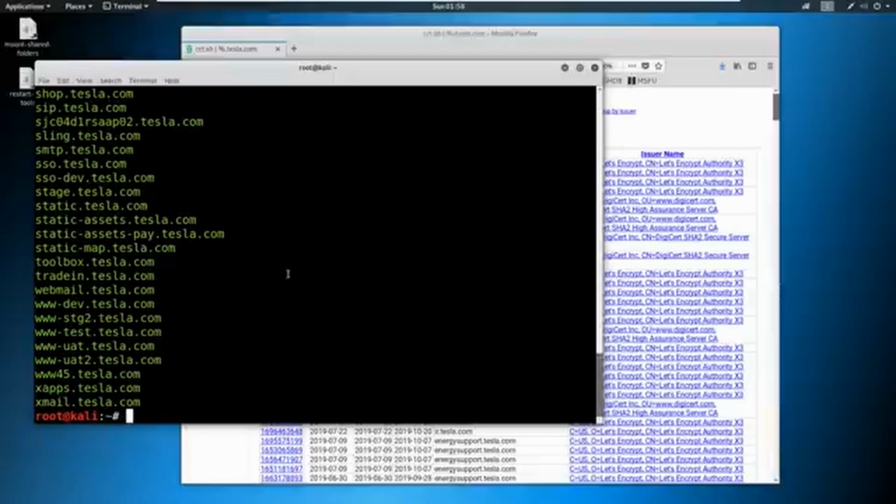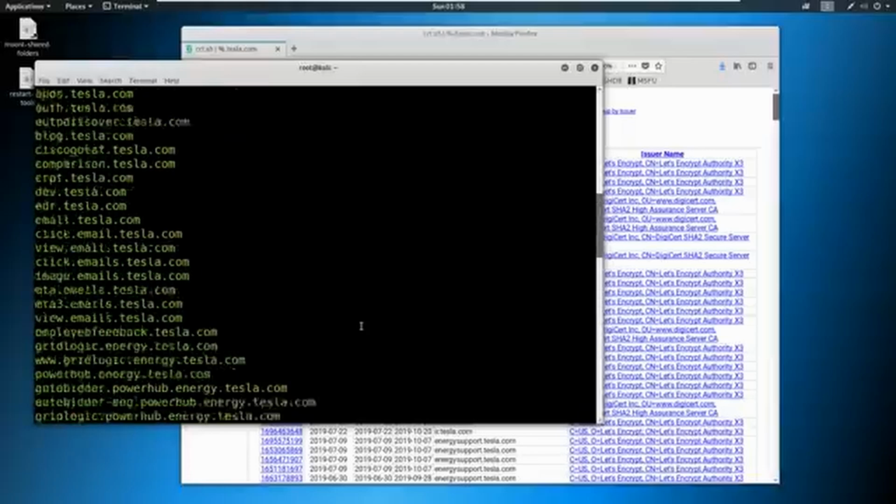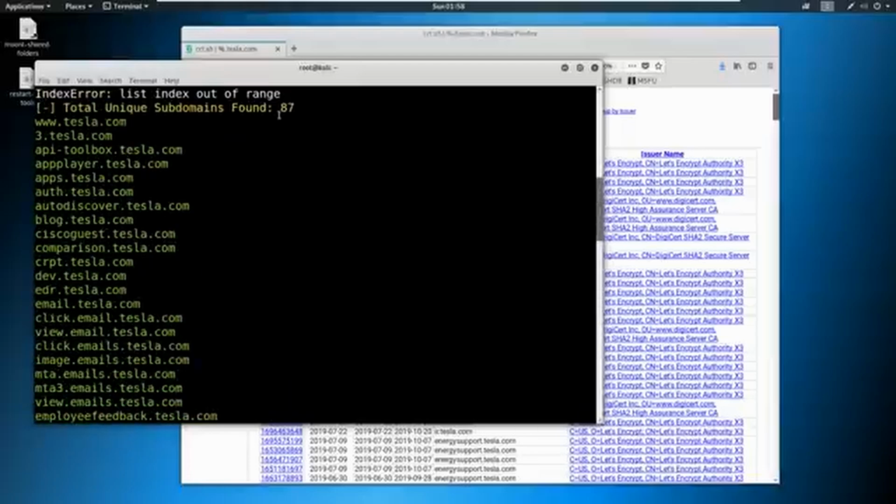So this has identified quite a few things. I mean, there's a big list here, 87 subdomains. And I lied to you when I said that it didn't get fourth levels. I thought there used to be a recursive feature where you'd have to do a -R to get those. Now you don't have to do that. It just picks up fourth levels for you.